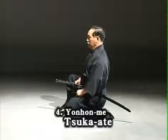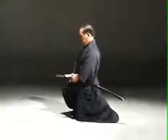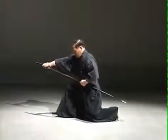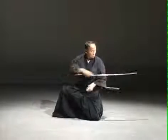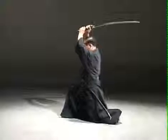4本目 つか手. You are sitting in iai-hiza facing an opponent with another adversary behind you. When you sense their intention to attack, strike the front opponent in the solar plexus with the tsuka. Draw your sword and pierce the rear opponent in the solar plexus. Then strike the front attacker with a downstroke.